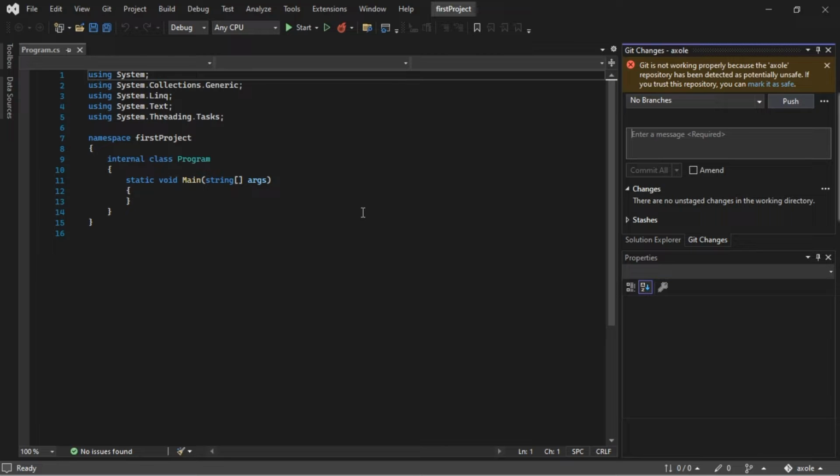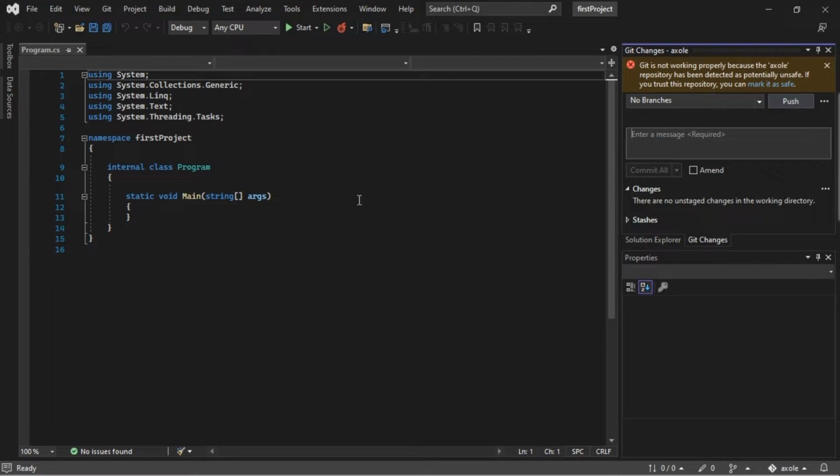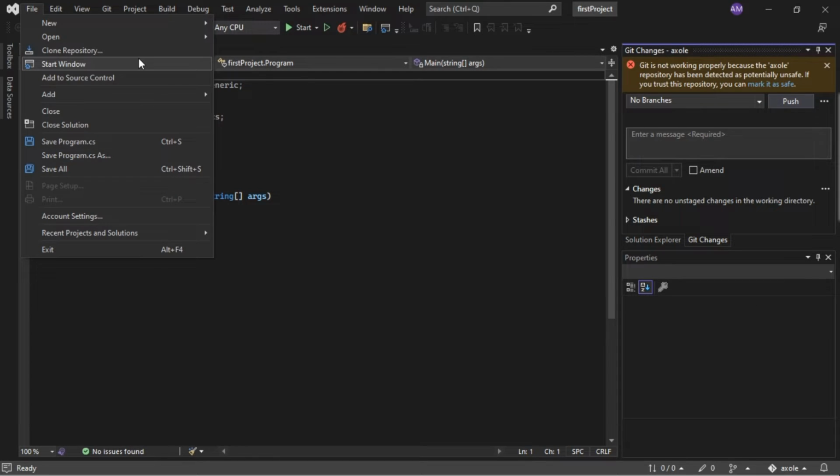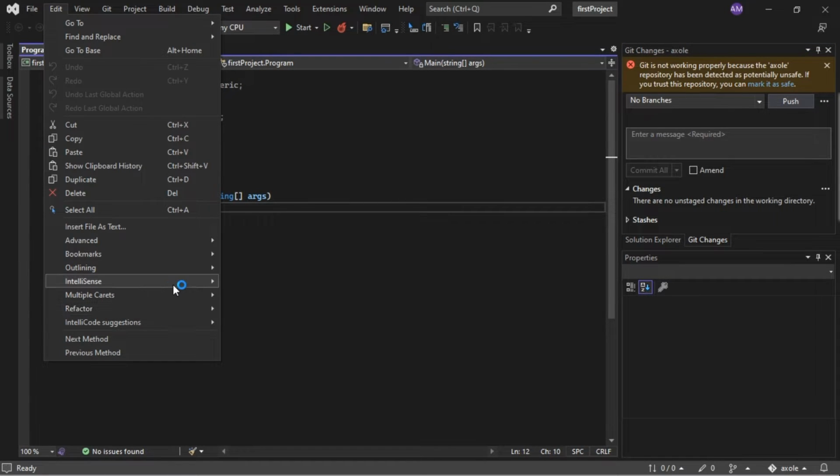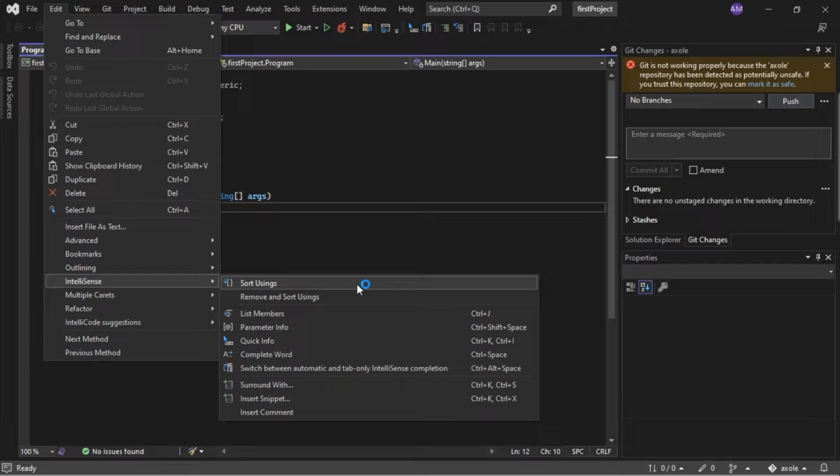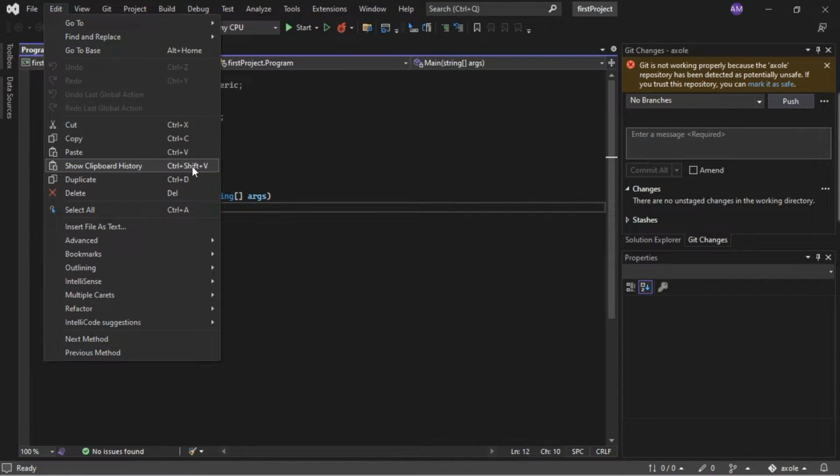So let's talk about what we see on the screen right now. Every time you start a C# program, this is what you are going to see. Okay, let's talk about these menus and options that are here. So this is File, where you manage the program: saving, cloning, closing the project, and starting a new project. Then these are your Edit functions, like copy and paste.